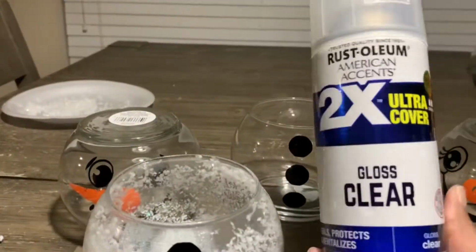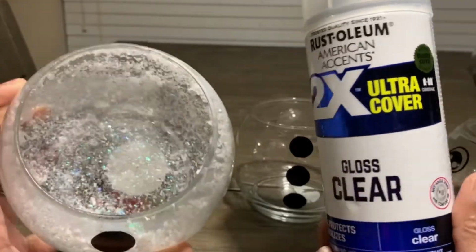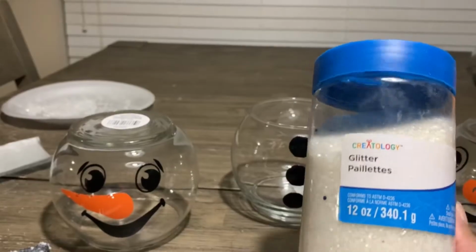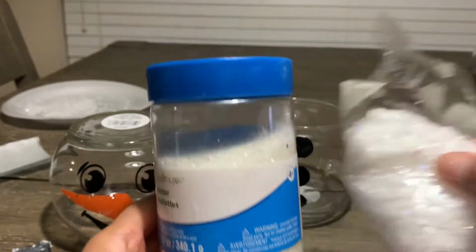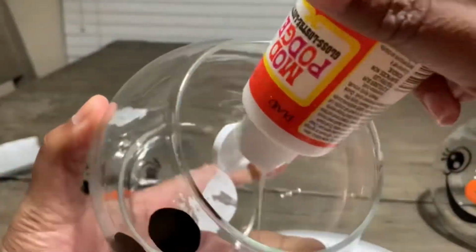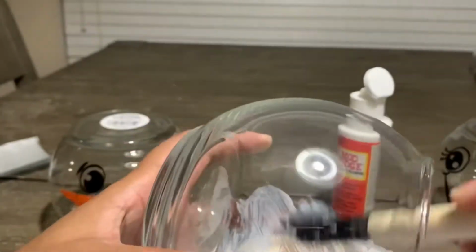Also, this is optional. I'm using the Rust-Oleum Clear Gloss Spray that helps the faux snow and the glitter stay stuck onto the glass. And this is the glitter that I was telling you about that I got from Michaels. And it's just some white glitter.